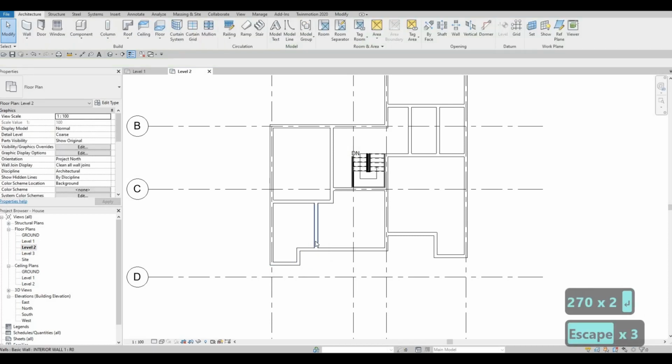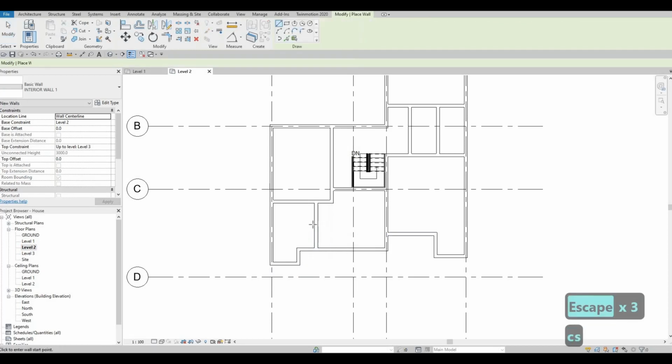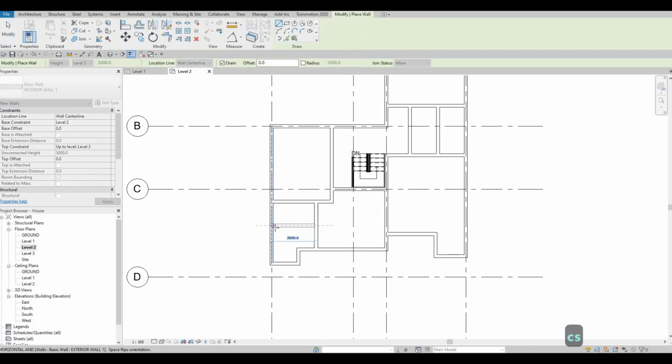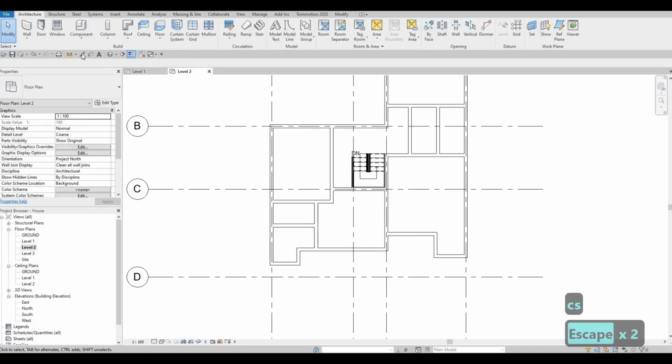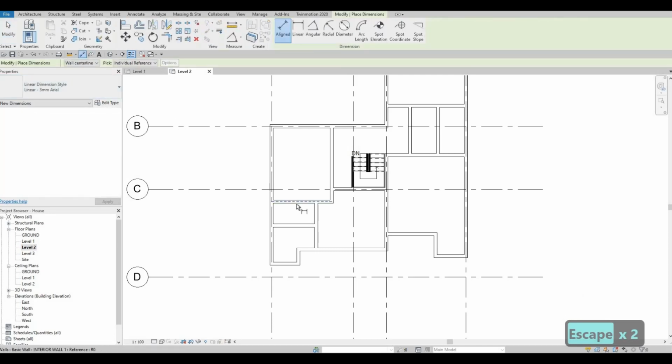And then let's grab this again, CS, and let's put it in the middle. And then I want to see the dimension from the middle. This is 1310, and I don't like that.